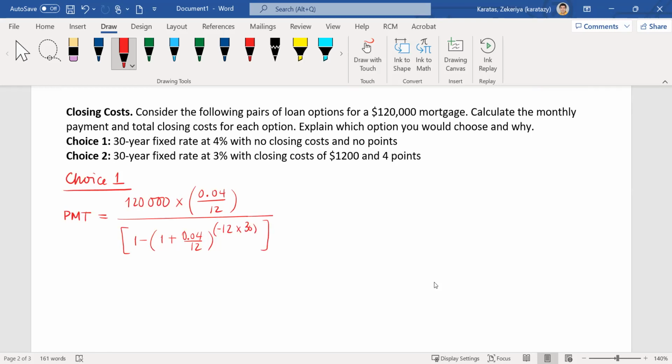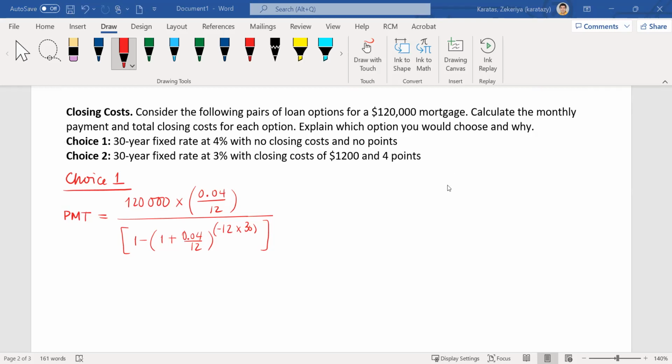Guys, I want to clarify, if you really practice this formula a lot, if you're using this in your course, at some point you will really get used to it and just write it down and put it in the calculator really fast. So practice is really important for these kinds of things.